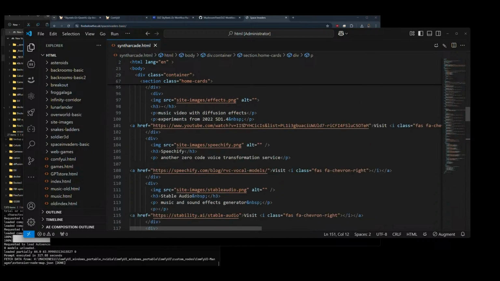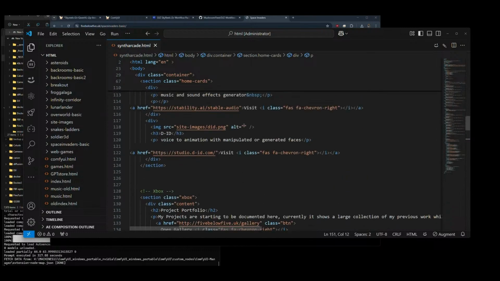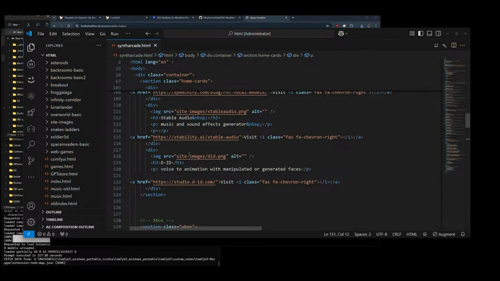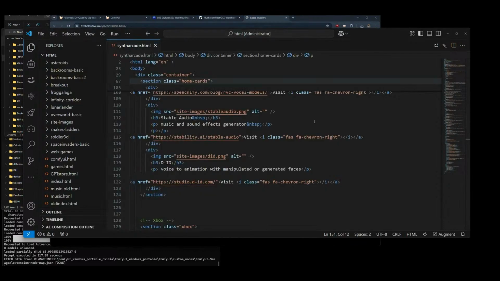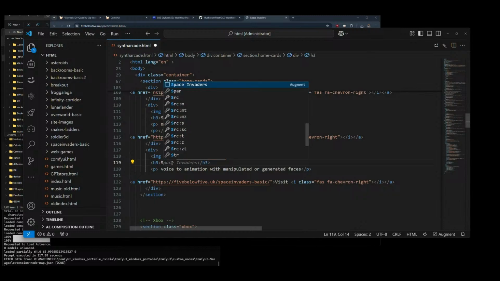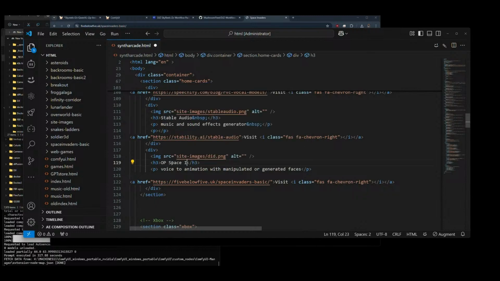So, okay, I think I'm going to put our overpowered Space Invaders on here, right? So let's just drag that there. So it'll be like the last one on the first section. And then there's still plenty of room for what we make today. So there we go. And I'll call it OP Space Invaders demo. That should do it. Save that.